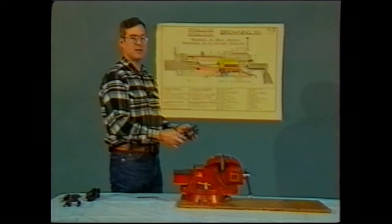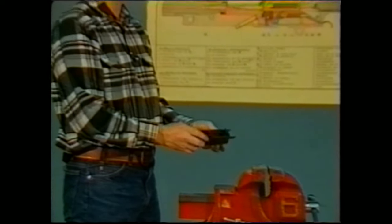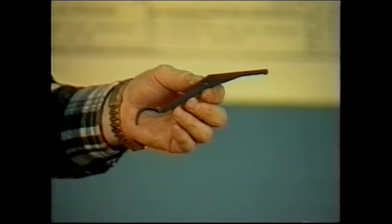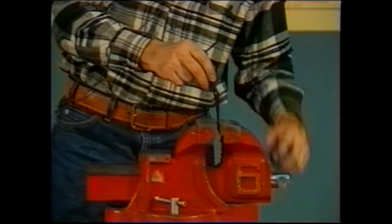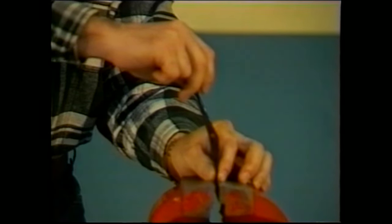In order to alter the timing of the Browning machine gun, you actually have to bend the trigger itself. In order to bend the tip of the trigger, it is best to remove it from the assembly, and then use a vise to actually affect the bending of the trigger. The part that you're going to bend is just the front tip. You want the bend to occur right about there. And the best way to do that is to go ahead and insert it into a vise and then apply rearward pressure or forward pressure in order to affect that bend.